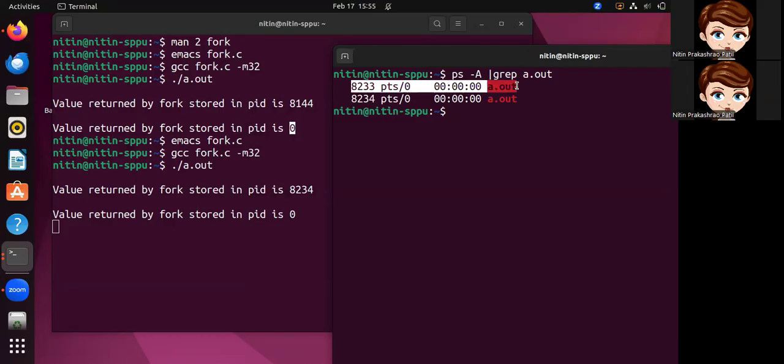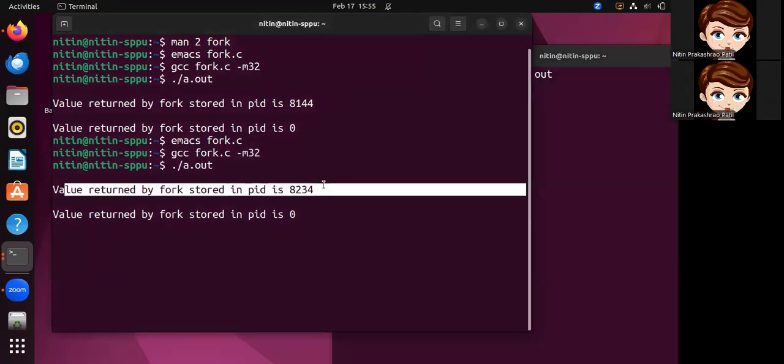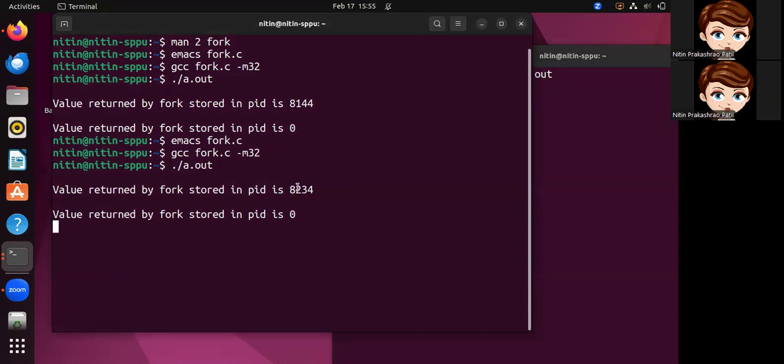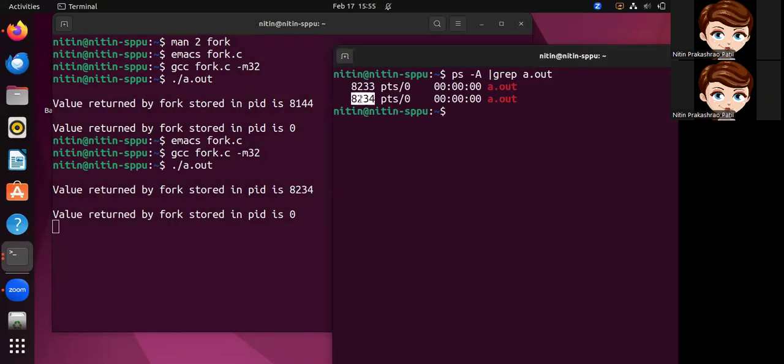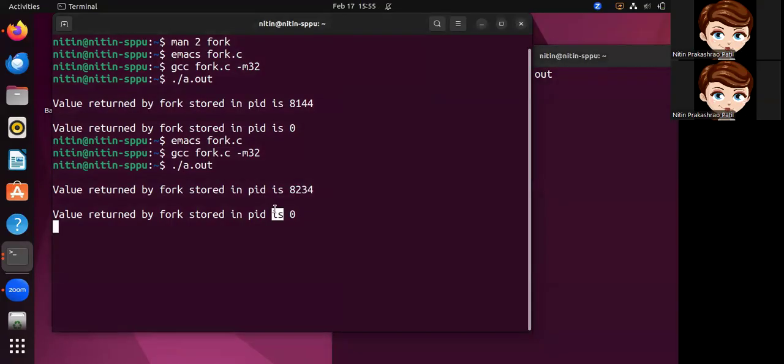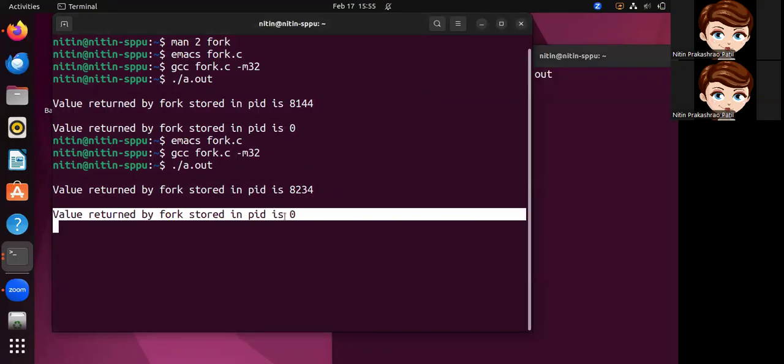In this case, 8233 is the parent, which holds the PID of the child, correct? So 8234 would be the child, and probably this is the code executed in the child process, which is holding 0, as the fork system call returns 0 in the child process.